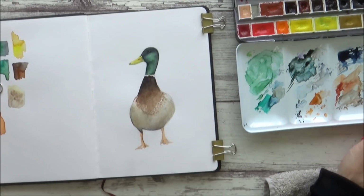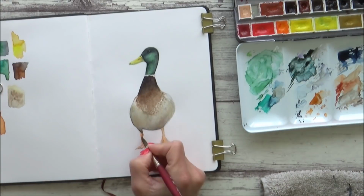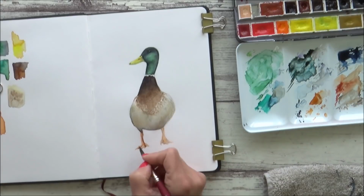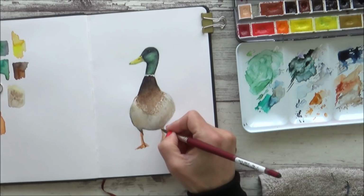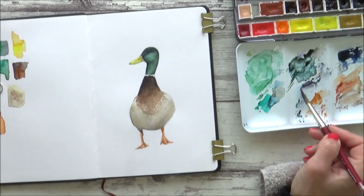Finally, it was time to add details to the duck's legs. I added a mixture of burnt sienna and sepia tones for the shadow areas under his body, as well as some more concentrated cadmium orange deep to the lighter, brighter areas. It was tempting to go in with a small detail brush at this point, but I quite liked that this whole sketch was painted using just this size 8 brush.